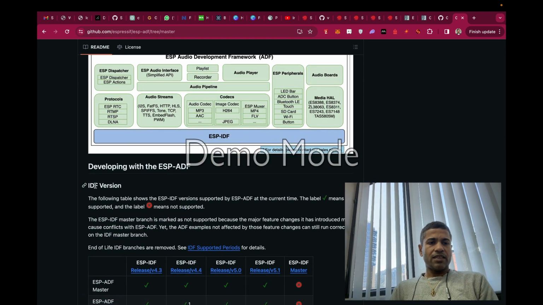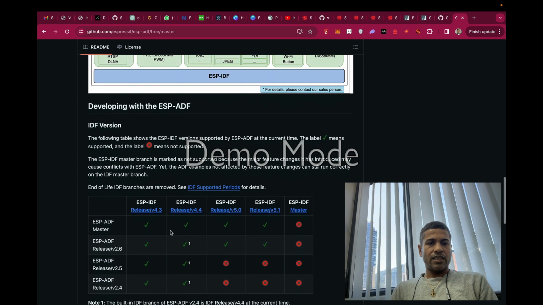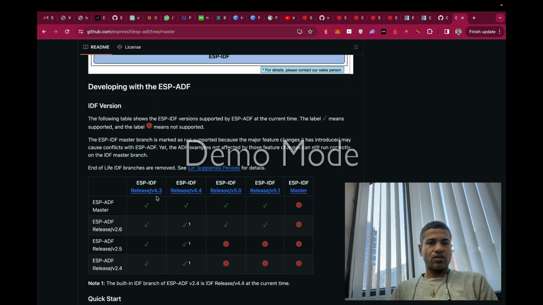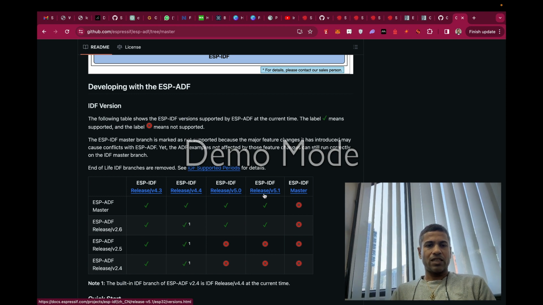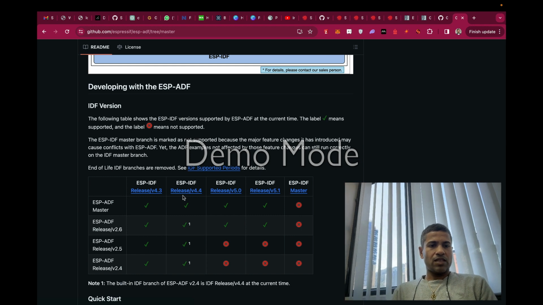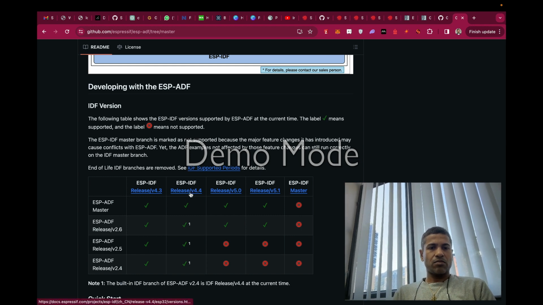Now, developing with ESP-IDF, the following IDF versions are supported: 4.3, 4.4, 5.0, 5.1. We want to make sure we use the maximum. What does that mean? Maybe we just go with 4.3.